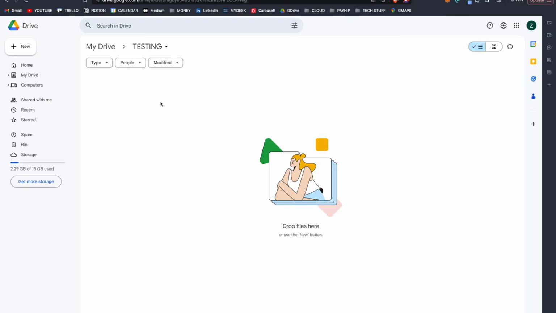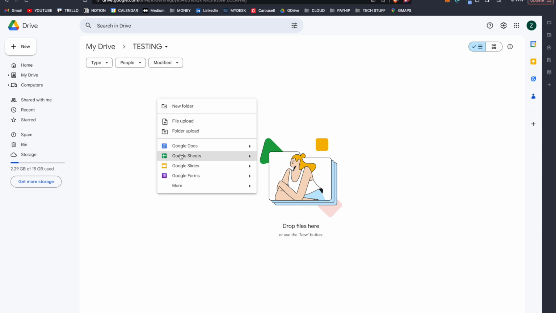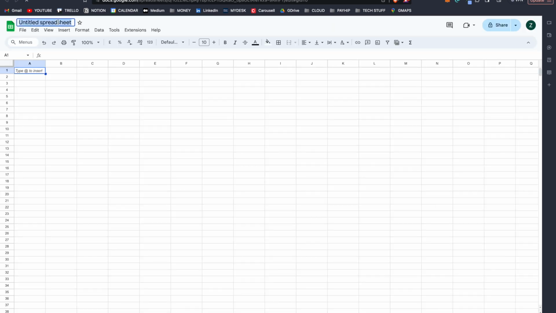So here, I've created a testing folder, and I'm going to create a Google Sheet. I'm going to call this test sheet. And here I'm going to insert a bunch of stuff. So let's say fruits and price. Here I'm going to get apple, orange, pear, pineapple, durian. And for price, I'm just going to go with 4, 5, 6, 7, 8. So here we have added some data. And next we expect to be able to read this data through REST API.